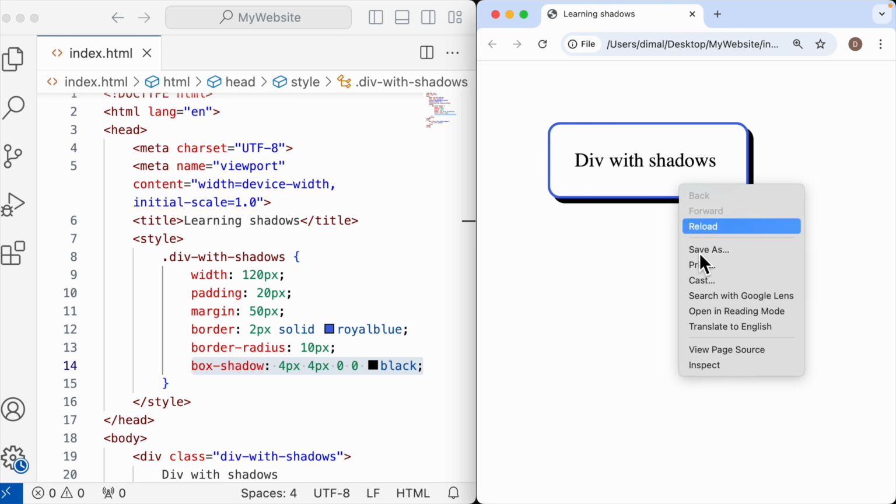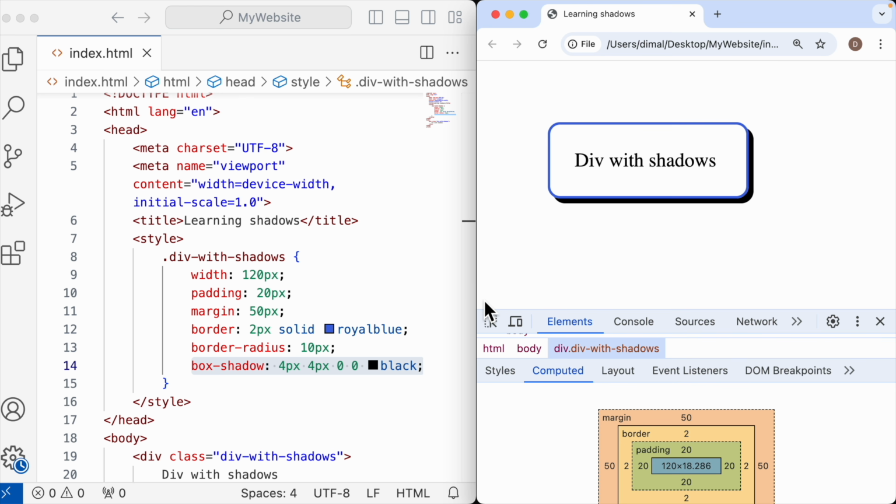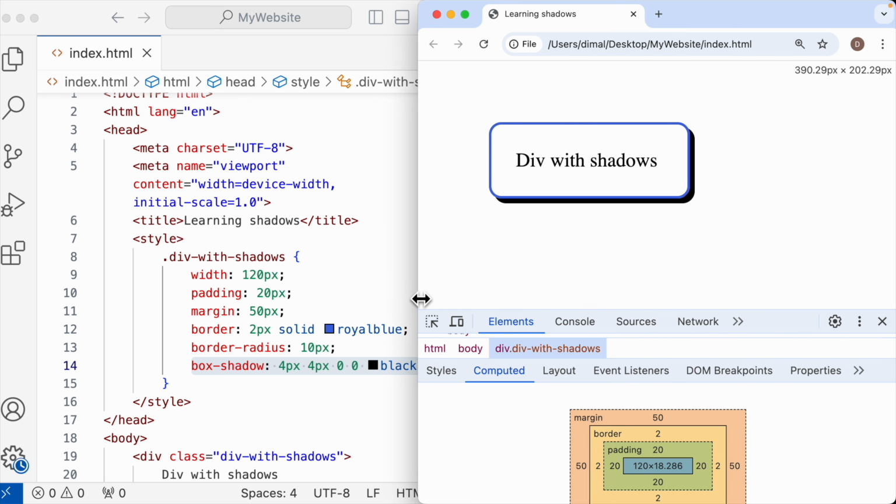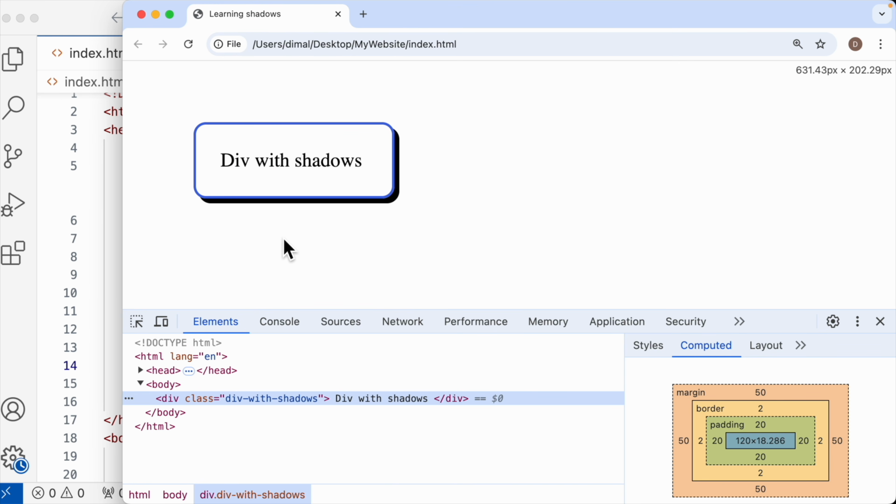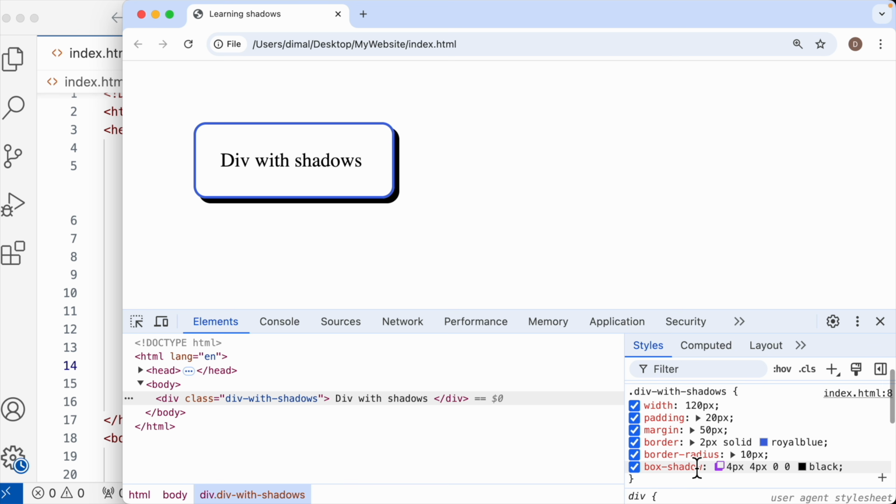Now I'm going to inspect the div to open the developer tools so that we can easily discuss and experiment with the shadow. And let's switch to the Styles tab to see the box-shadow property. So the box-shadow property is what we typically use to add shadows to our HTML elements. If I turn the property off, the shadow is gone, and if I turn it on, it's back.